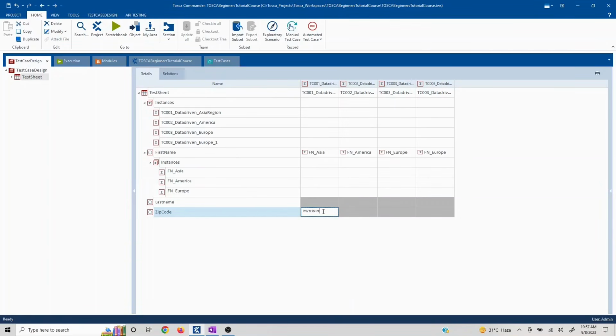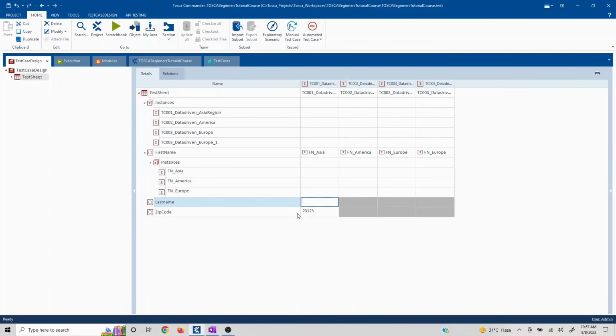Now you have the option to enter the value directly here as well. Whatever value you want to enter, you can mention that directly here as well. However, after creating instances, it gives you a very flexible option to select it from the drop down. So we'll take both the concepts here. So the first name, the last name, here we have selected this, and in the last name and the zip code we'll keep it same.